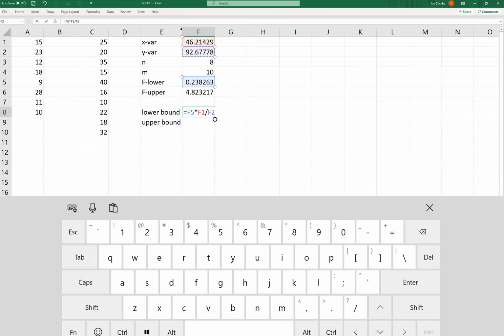But again, this is going to give us the lower bound for the confidence interval of y over x. Or no, I'm sorry. It gives us the lower bound for the confidence interval of x over y. We started with y over x. See, I told you it was easy to mess up. It gives us a lower bound for sigma squared x over sigma squared y. But we use y and x for the degrees of freedom.